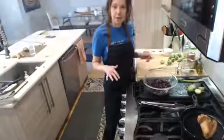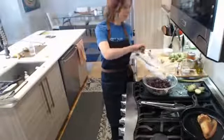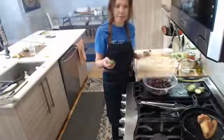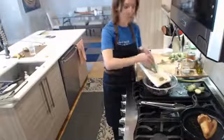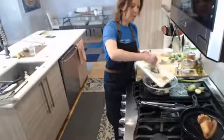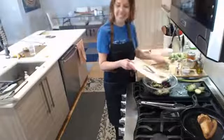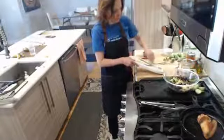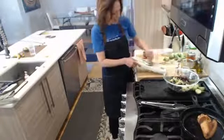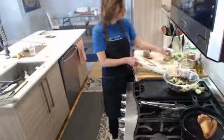Now we're going to go back to our Brussels sprout salad. I've got some kale — this is purple kale, I've been using the same purple kale for a couple of days because I still have it. Now I'm going to take my Brussels sprouts and actually shave them. Has anybody else done a shaved Brussels sprout salad before? I'm doing this with my mandolin — to me this is one of my indispensable tools, right next to a chef's knife. You can get really consistent, thin shaves with it.